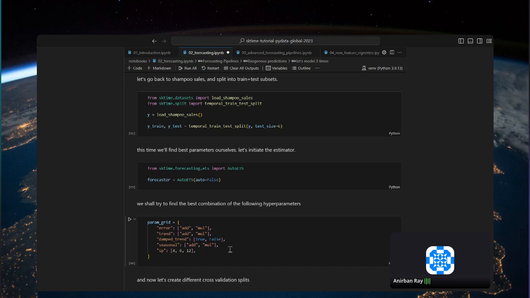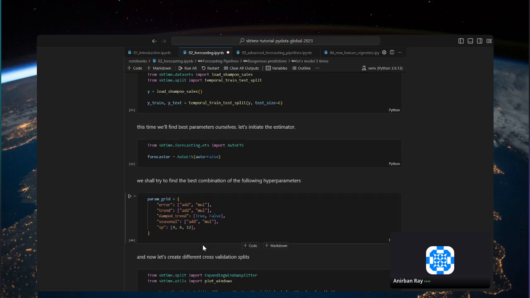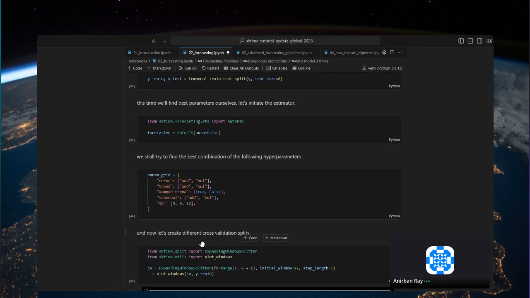So in this particular case, there are 2, 4 and 1, 3, so 2 times 4, 2 into 2 into 2 into 2 into 3, as many models are going to be tested. If we use random search, obviously we can take it a bit down. In this particular case, it's a very small data set, so we are using grid search. But in most business use cases, you probably don't want grid search. You will probably want to go for random search to improve the performance time.